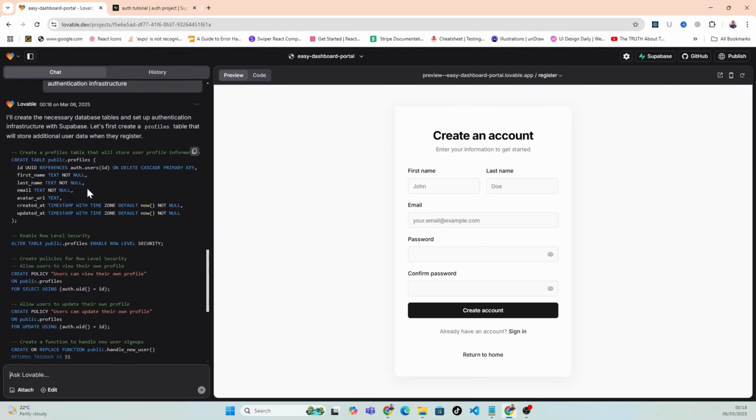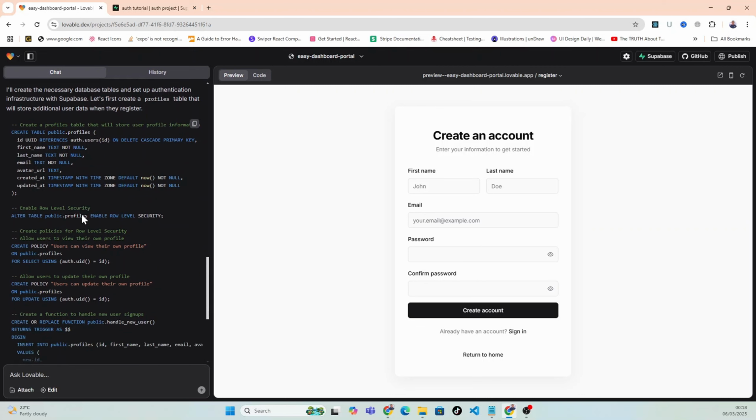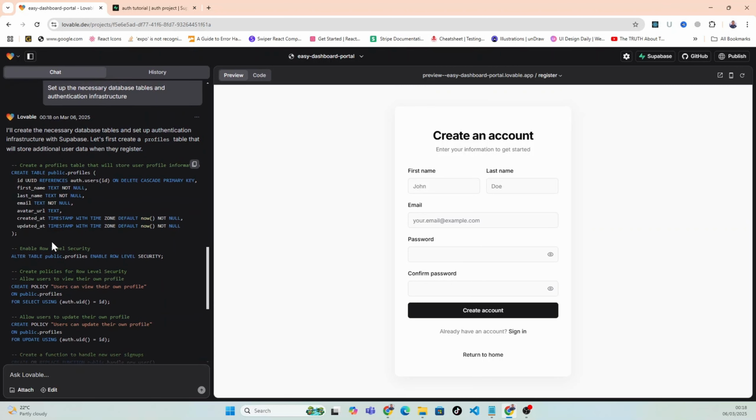So we are seeing here that Supabase has created a table called profiles, and then it will have the first name, last name, email. But remember, it has added avatar URL, but we don't need that. So these are the queries to help us create the tables and everything.